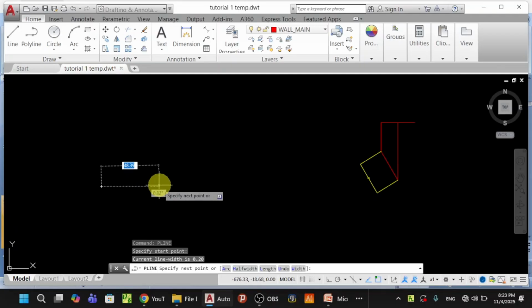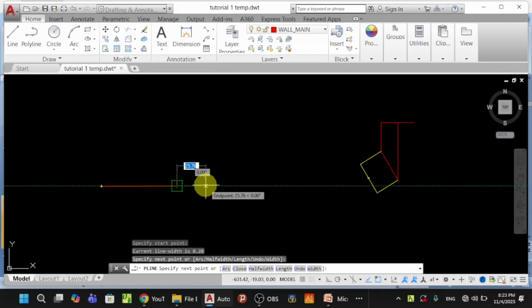You draw first, specify next point, click the next point. Then to go from straight line to arc, you have to input A for arc. You see, arc starts with A, highlighted in blue.